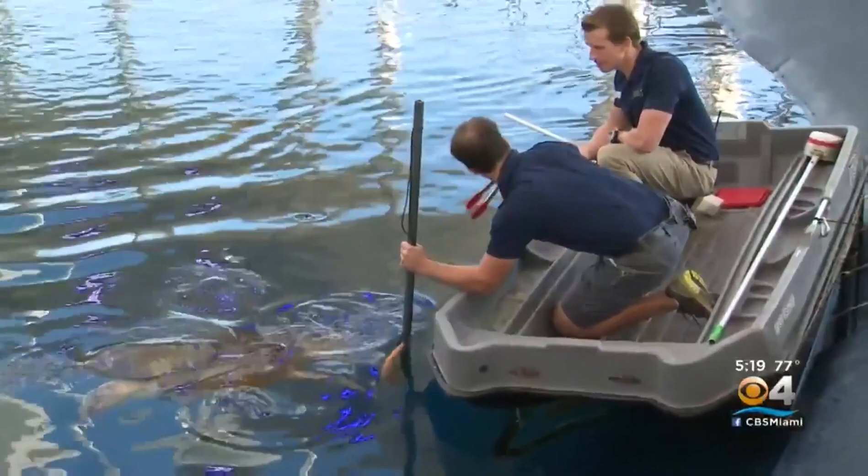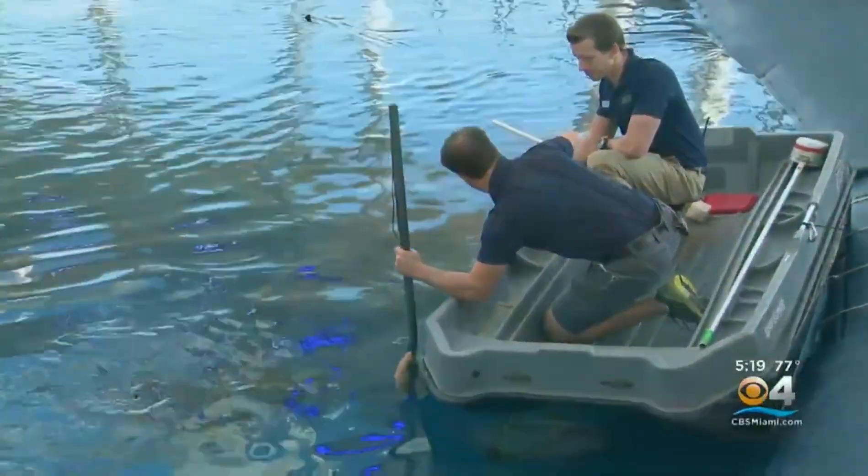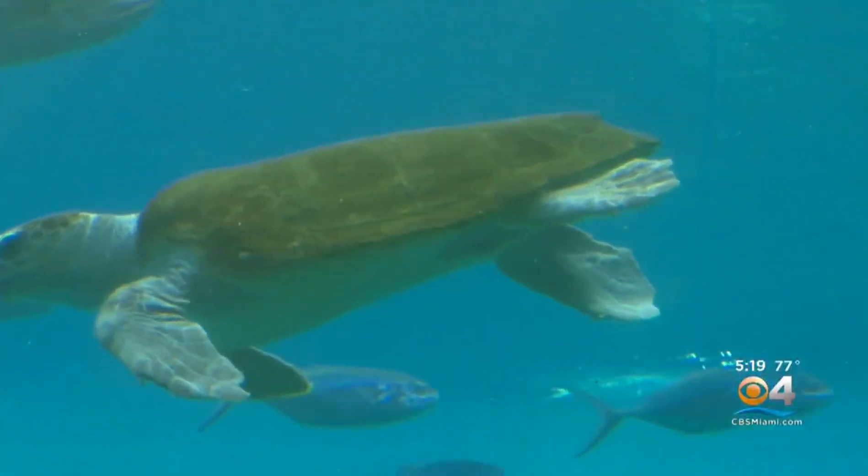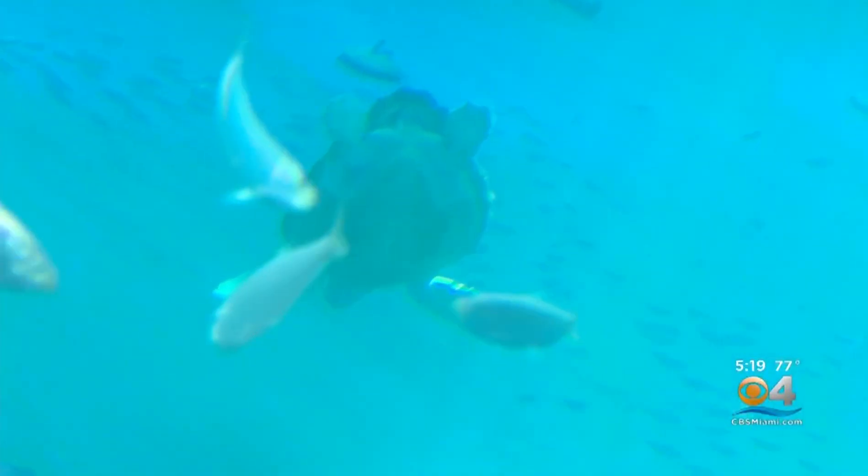It's not uncommon for turtles to get into trouble and suffer injuries, but this young lady here is a three-peat. She had a tendency to go after fishing line, so she was actually rescued three separate times and put through rehabilitation for fishing hook and fishing line injuries. That third time, she was deemed non-releasable.